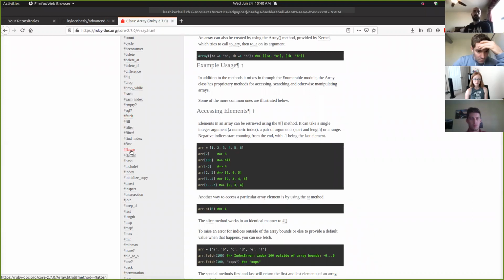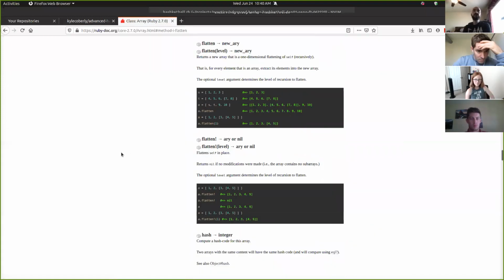Huh, flatten, you say. Returns a new array that is a one-dimensional flattening. So let's take a look at the example here. Hey, an array inside of an array. All right. And if we flatten it, jams it all together.